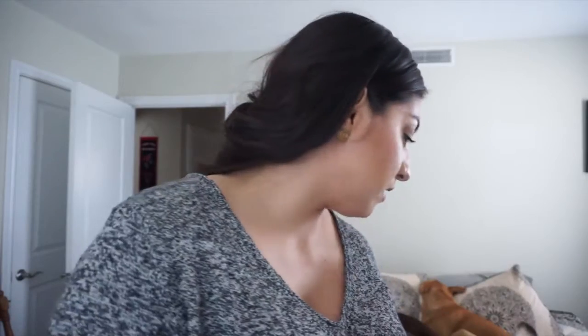So first I want to talk about the brush. This is the A23 Anastasia highlighting brush. This came with it together. That was part of the deal. And I don't know what kind of hair this is, but it's a little bit rougher than my normal brushes. Also, this is probably the most high-end brush I have, minus my MAC crease brush.